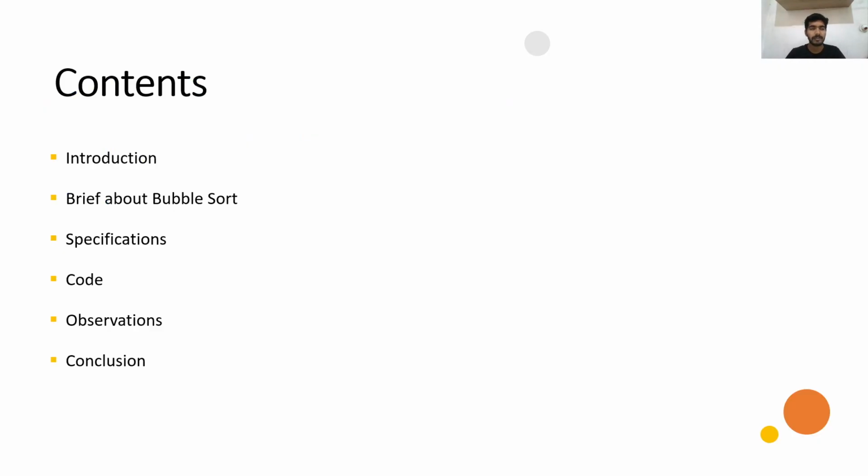So today we will be seeing these things, starting with the introduction and then going on with the bubble sort, then the specification of the hardware and the software, and then we will see the code, then we will see the observations I have seen in the execution time and all, and after that I will be concluding all these things.